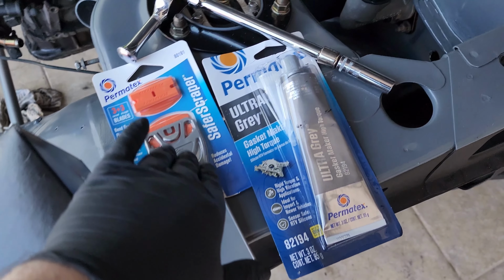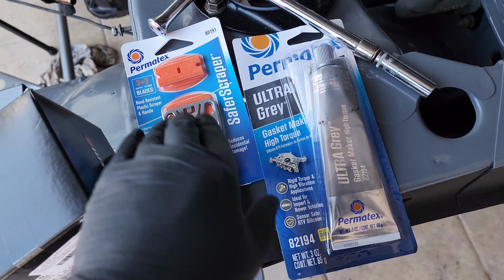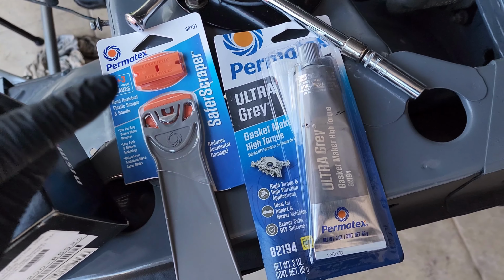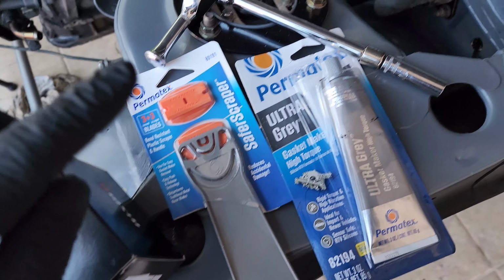I recommend using a plastic scraper, but you don't have to. You can use a metal one. I just prefer plastic to avoid scoring or damaging the surface and making it worse. But like I said, it's not needed. I just recommend a plastic one.